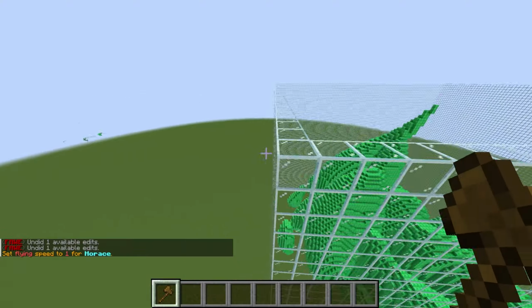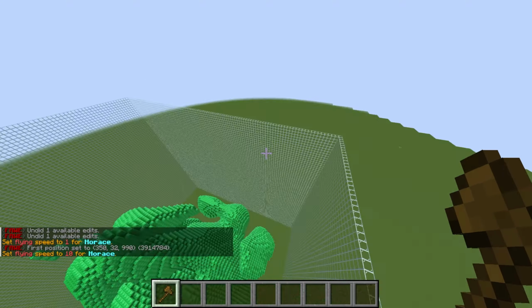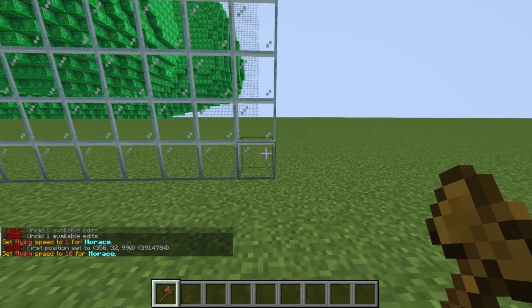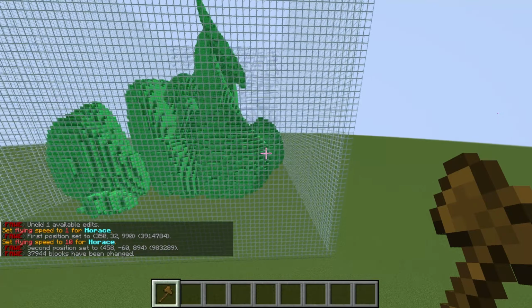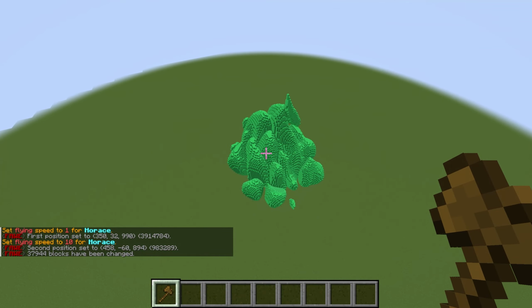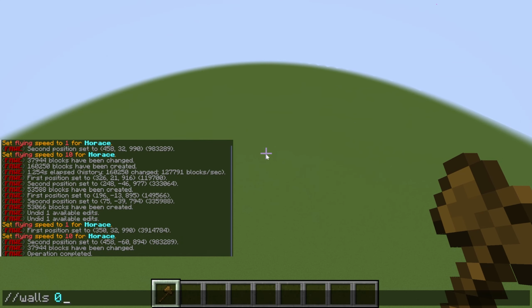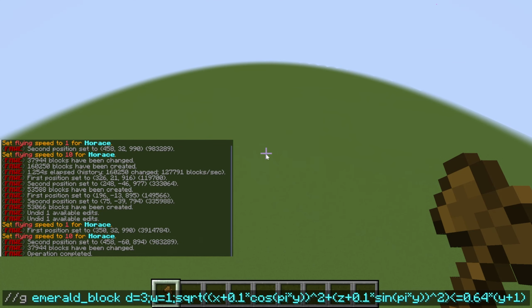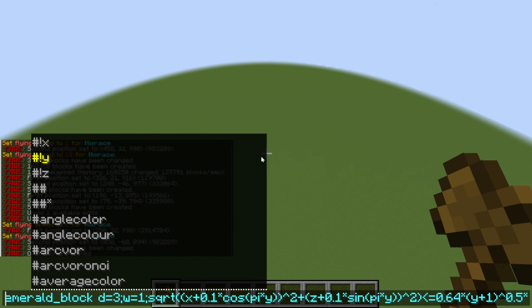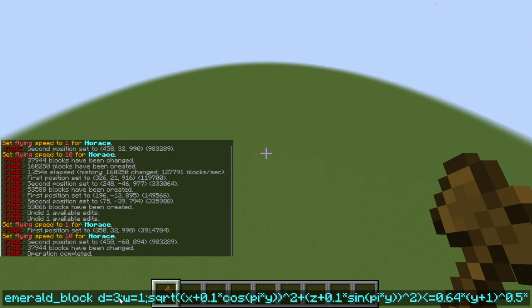So basically we're going to come back to this selection. I'm going to select the 2 corners so that I can manipulate this. I'm going to take down the walls because we don't need that anymore, and we're going to set 0 so that this is all cleared away. So we're going to go back to this command, and now I'm going to show you how to essentially manipulate this to be new things and to add detail or whatever.